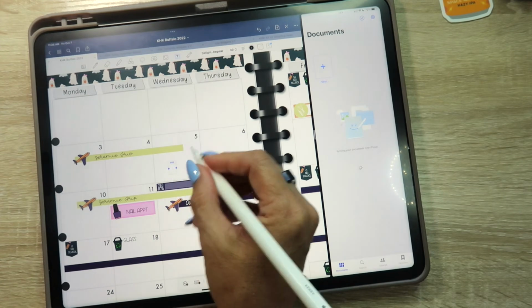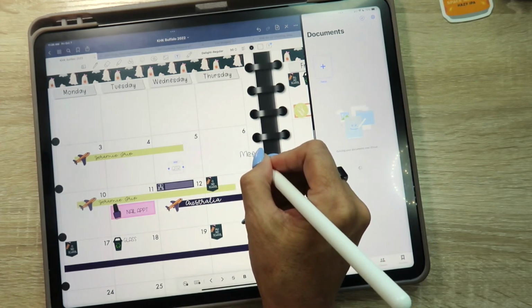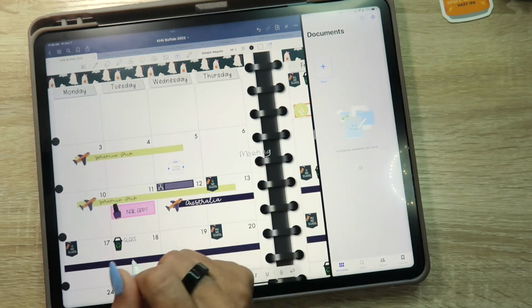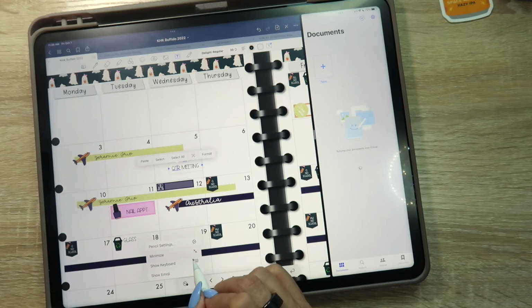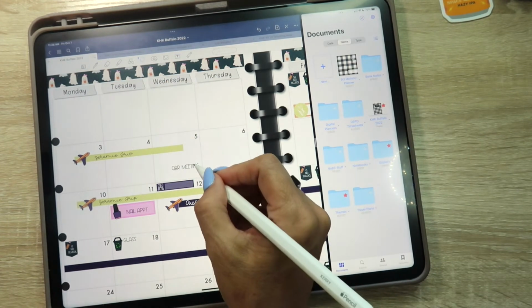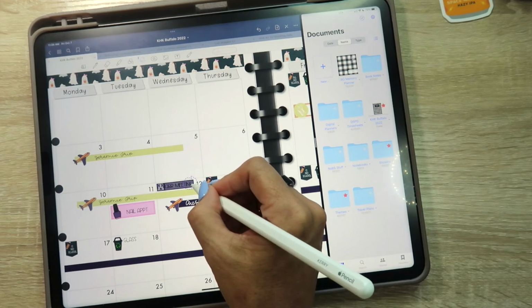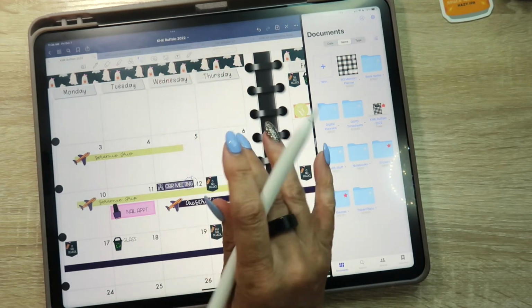All right. QBR meeting. Not quarter. QB. All right, QBR. And it actually fits perfectly, but I am going to change the color to white because it'll pop.